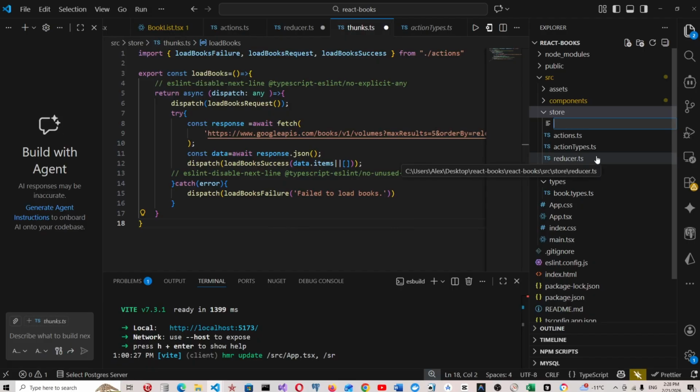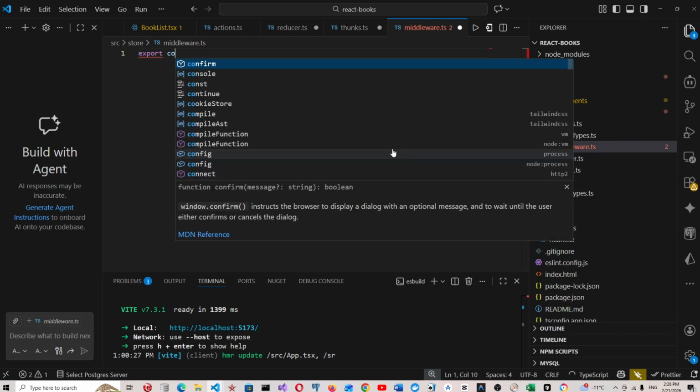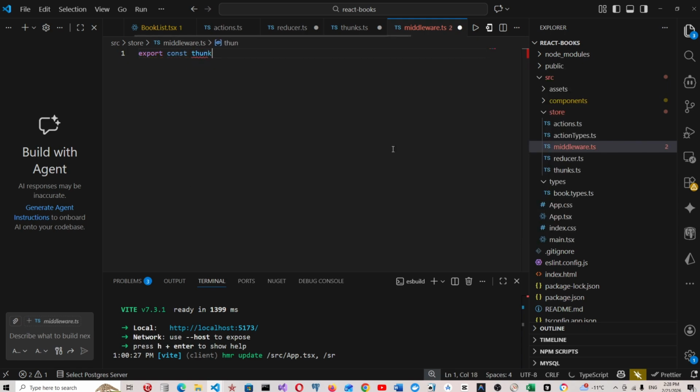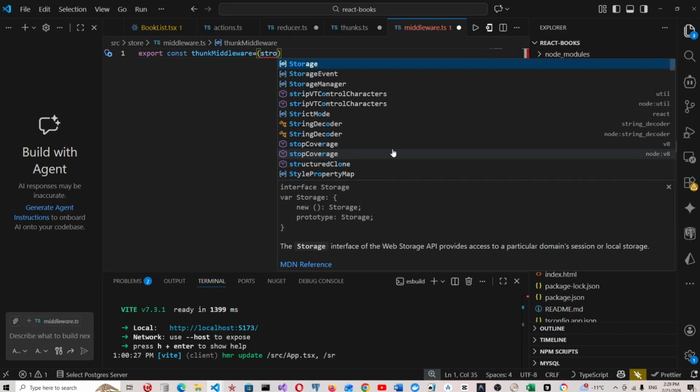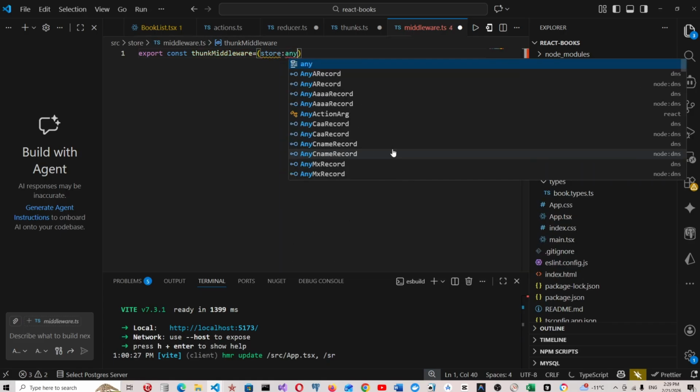Middleware. Middleware is called const middleware equal to our function store, next, action. This is the middleware for React Redux.